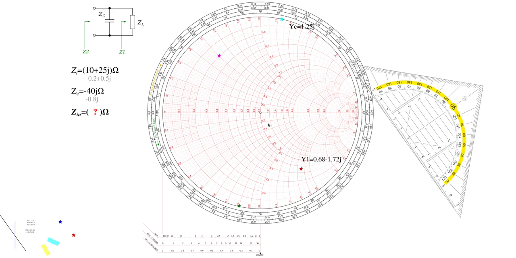Before I'm doing that, I give you a trick or a new feature. Doing this mirroring is tedious, and it's a lot of effort, and you can do a lot of things wrong because we have to add now the values and then we have to do the mirroring again, which is tedious. In order to simplify things, somebody got the idea to put, in addition to the impedance grid, also an admittance grid in the Smith chart. The admittance grid is nothing else but my red chart mirrored about the center, all the lines. So when I turn that on, it looks like this.